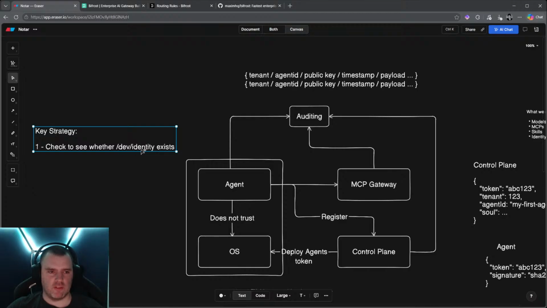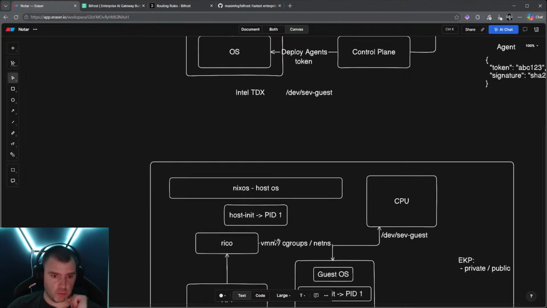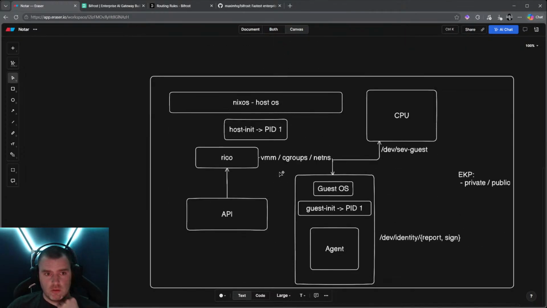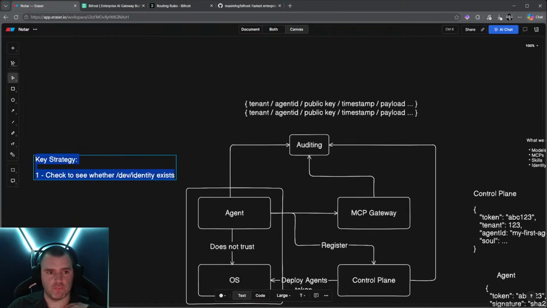And remember that dev/identity comes from the operating system boot process here. So it will come from this initialization process. We'll get the dev/identity. But obviously for local development and stuff, we are not going to be getting that agentic identity. So we need a fallback option. We need essentially an in-memory keeper.